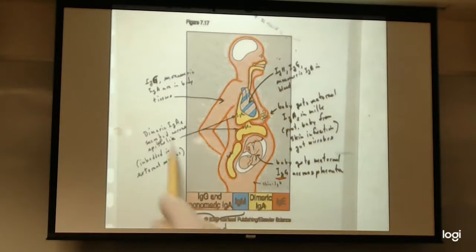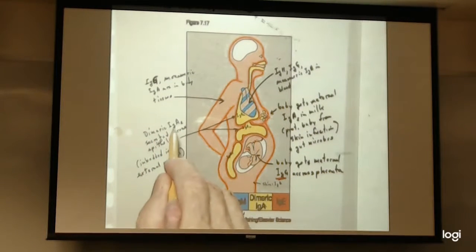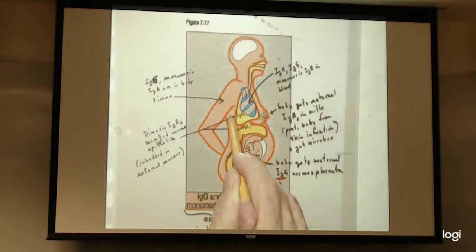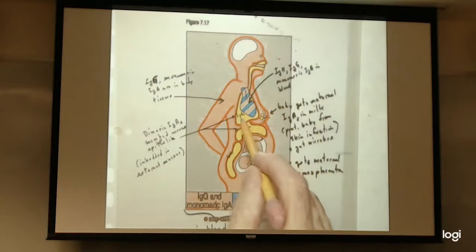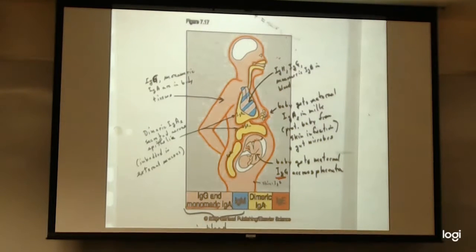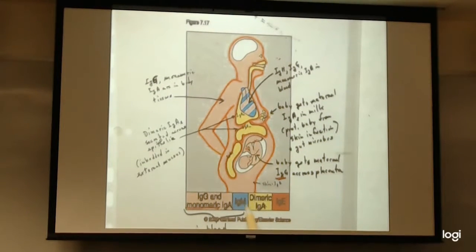Okay. Dimeric IgA, or IgA2, is secreted across internal epithelia. So the pleural space, that little fluid cavity in which your lungs sit, the surface of that is loaded with IgA. Okay? On the lining of your gut and so forth is all loaded with IgA, and you're sort of embedded in the extracellular matrix kind of stuff.